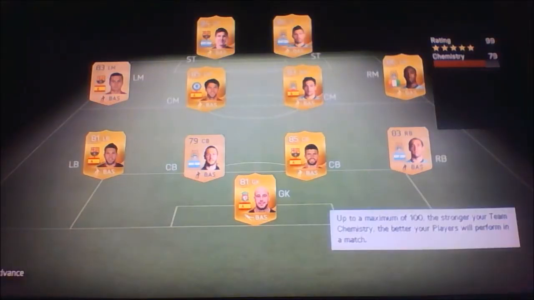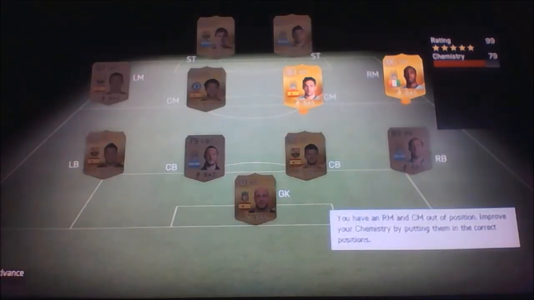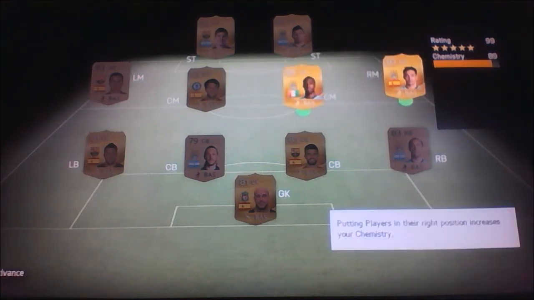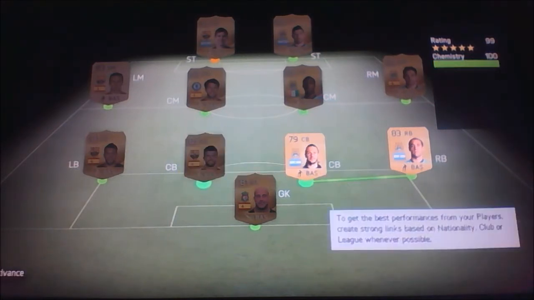Having higher team chemistry will make your players even better. Now, let's review one of the key chemistry components. Great job! Now the players have changed to green. Next, let's work on improving. You'll notice that there's a red link between your defense. Well done.